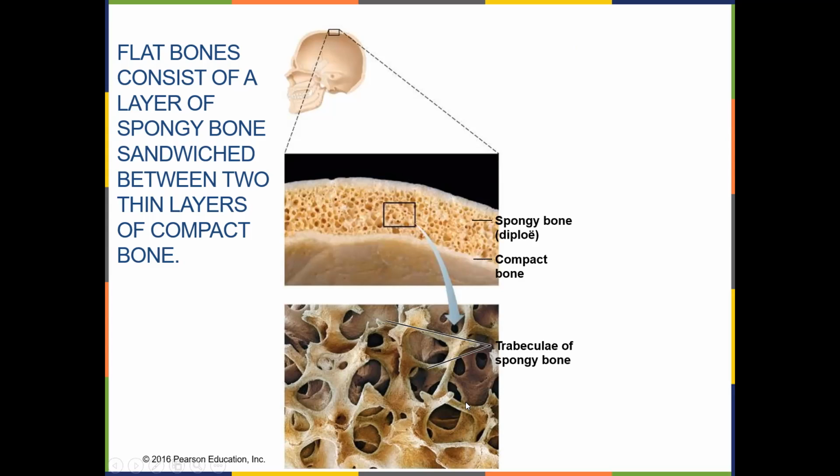But imagine if our skull was all compact bone. Imagine how heavy it would be. Imagine how much more powerful the muscles of our neck and shoulders would have to be to hold our head up. We probably wouldn't like that. Of course, we probably wouldn't know any different. Our necks would just be much more massive to hold our head up, because we'd be choosing to protect our brain with lots of compact bone instead of this more elegant approach here. We don't need a lot of weight for strength.